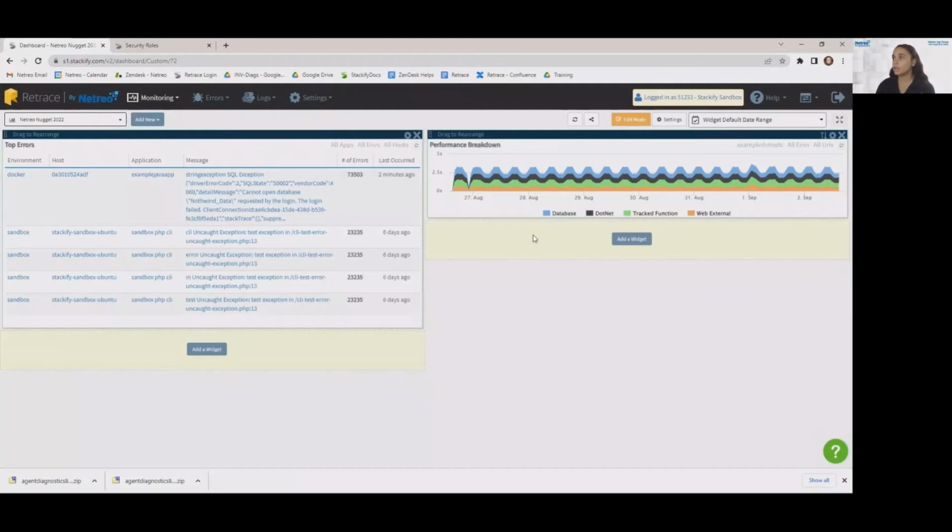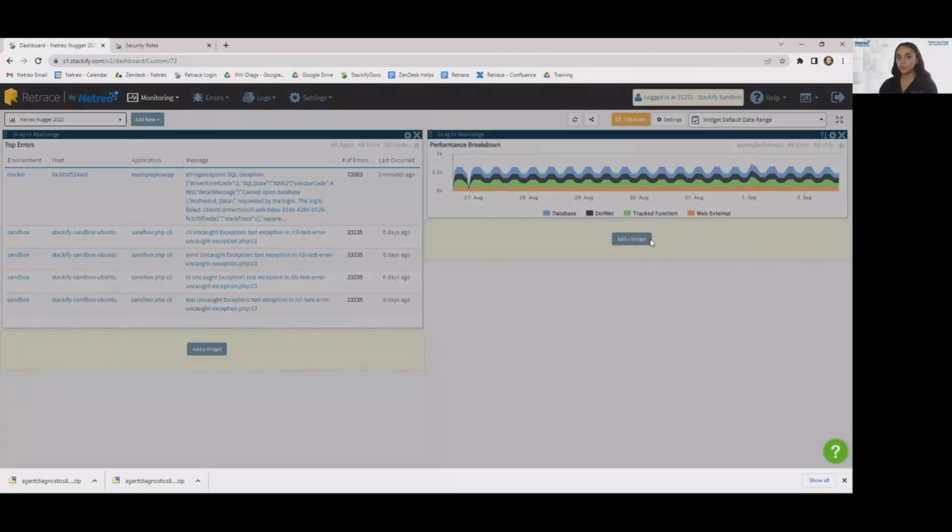And here it's great, on hover, you're able to just see, if the graph is hard to read, how long a call in your application takes. So my call to the database is 0.587 seconds of this 1.663 seconds. My .NET code takes 0.679, a tracked function, which is a function in my code that I'm choosing to track. I've put code around it and I want to ensure that I'm getting metrics on it, and then any external calls to the web, it's going to let me know how those time as well.